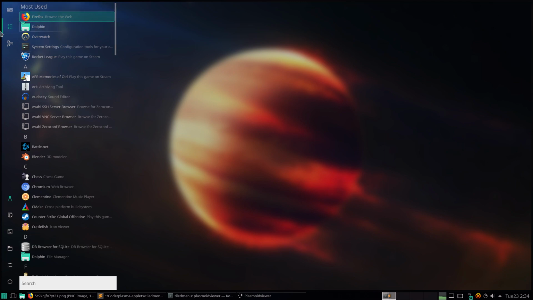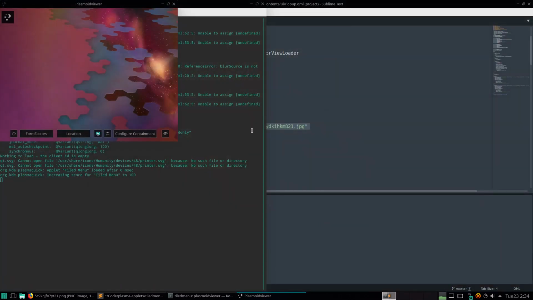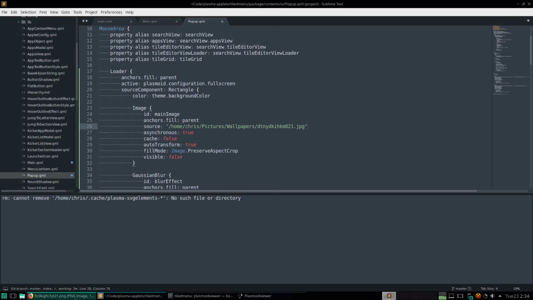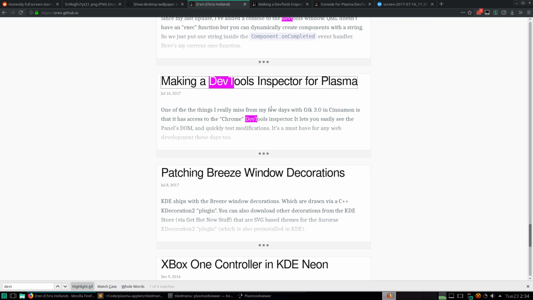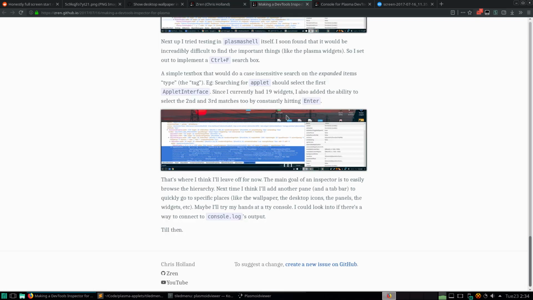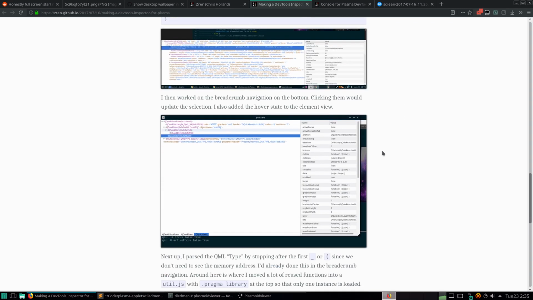To get rid of the frame, we have to do a little workaround that I've known about for a while now. Back when I was trying to make a DevTools inspector that would allow one widget to observe the properties of another active widget, like this widget here or pop-up thing. I was trying to create DevTools like you'd have in a browser.